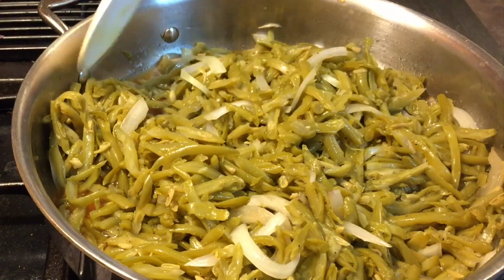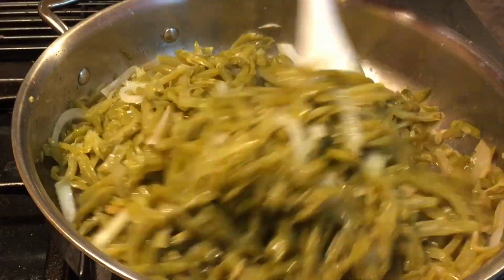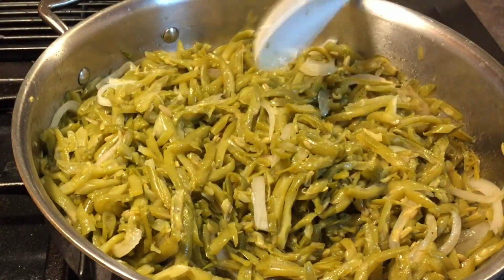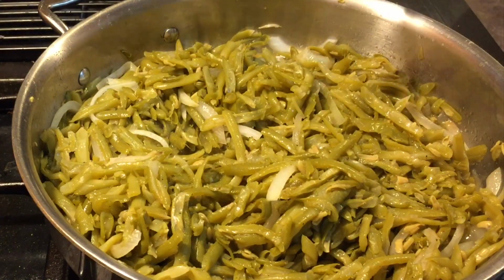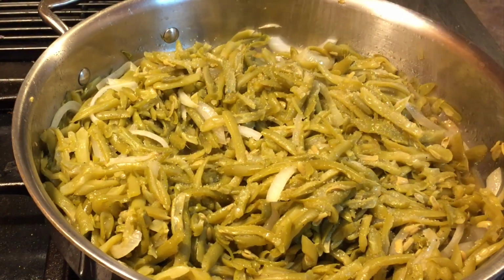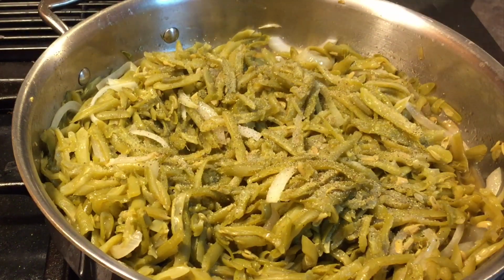All right, everyone, my beans is finally done. I let this simmer for about 8 minutes and this is how it looks. So now I'm gonna transfer this in my other Pyrex and put it aside. That way later on it'll be easier for me to pack the meals, because I'm gonna be weighing everything that I put in my husband's Tupperware and in my Tupperware. So make sure that you taste your green beans before you add more salt on it. And if you don't get the taste that you wanted, just keep adding salt and black pepper.